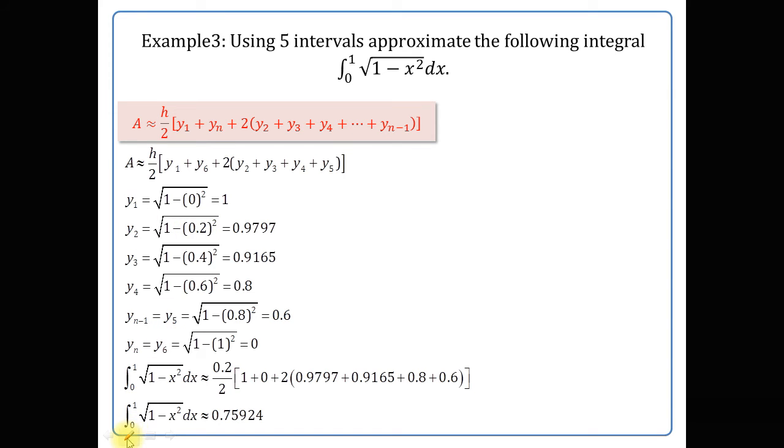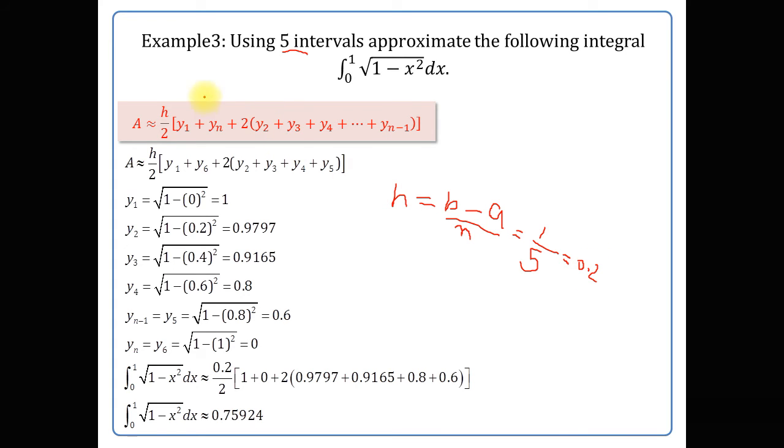Now 0.2, putting the value of x as 0.2. 0.2 is actually calculated by the step size formula. You see over here, this is the step size: h is equal to b minus a divided by n. But we have 5 trapeziums, 5 intervals. So b minus a, where b value is 1 and a value is 0, so we obtain 1 over 5. So this is actually the step size. 1 divided by 5 means 0.2. So the step size value is 0.2.